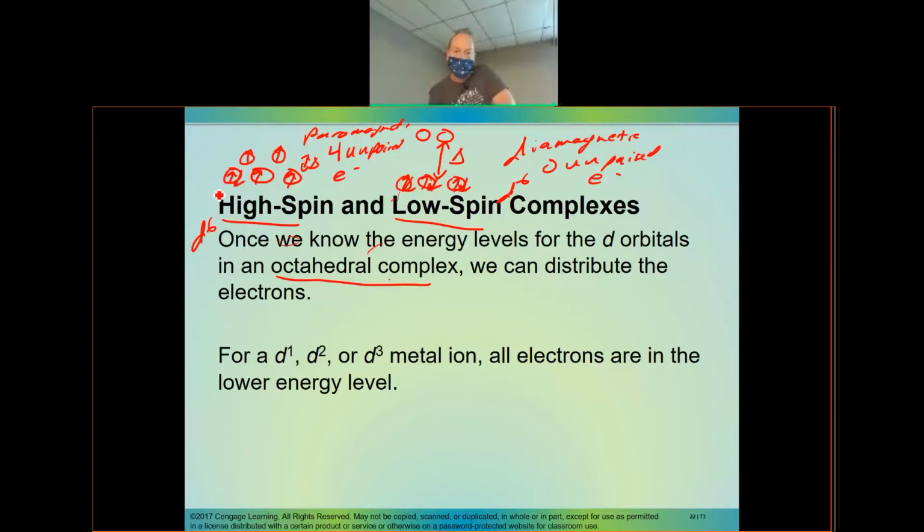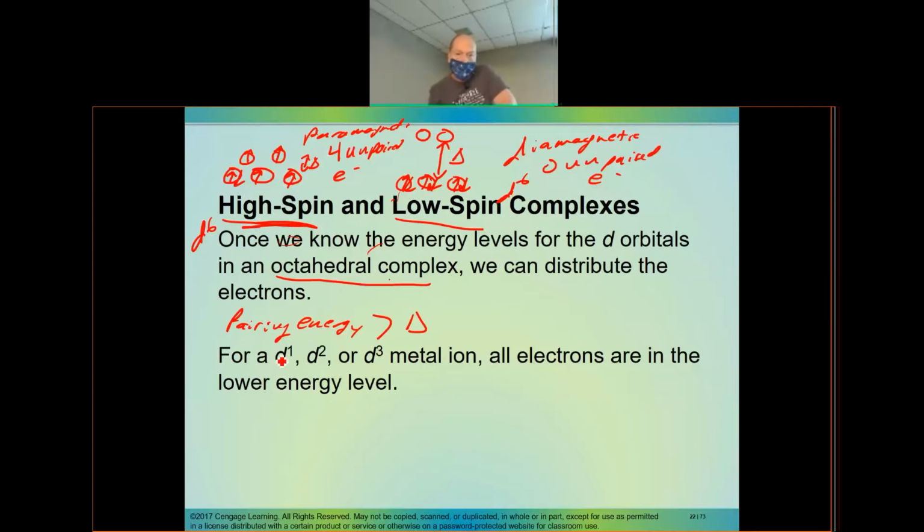All right. So you have a difference, high spin, low spin. And so it's all about the delta. And so if your pairing energy is greater than delta, that means your delta is small. Pairing energy doesn't change. That's the same amount of energy for your electrons. It is the delta that's going to change. So if your delta is very small, which means your 3 over your 2 are very close together, then you're going to have a high spin.